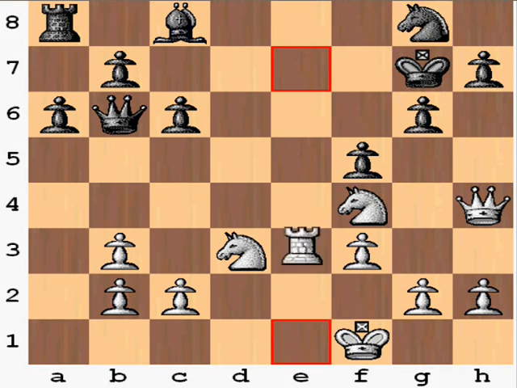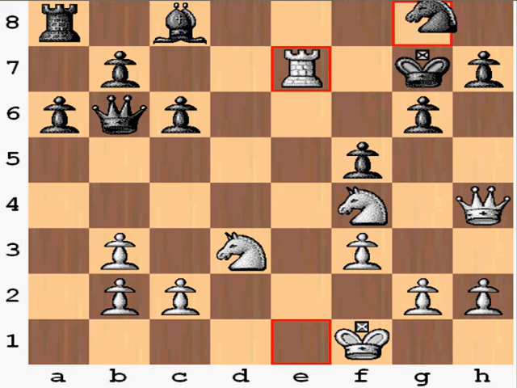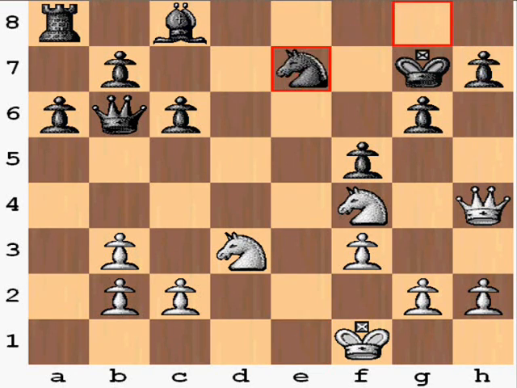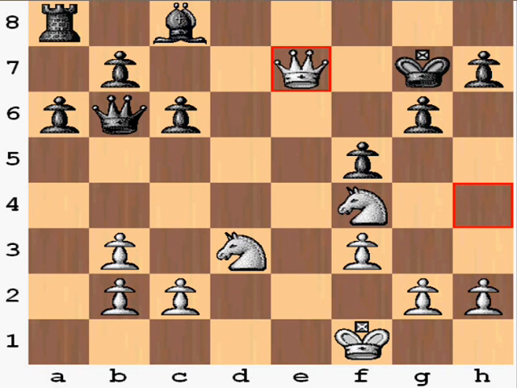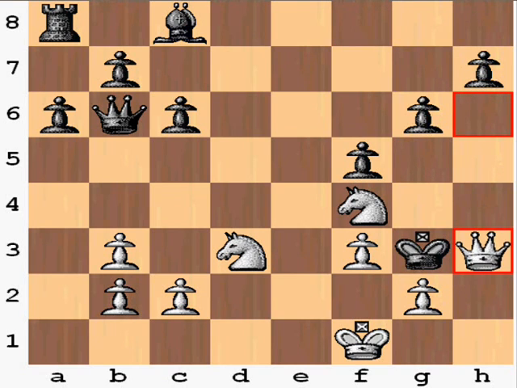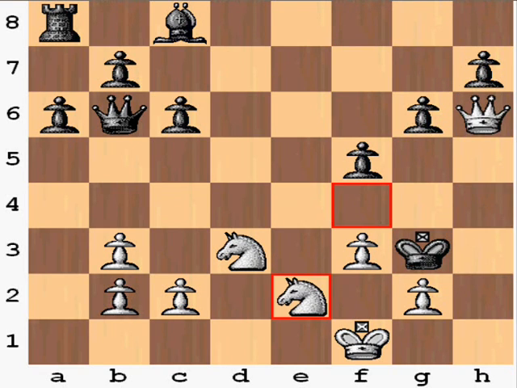Knight to g8, rook to e7. Is this a blunder? Well, actually it's not, because knight captures rook is forced, otherwise I get this pawn on my next move. So after knight captures rook, queen captures knight. If the king goes here, it's checkmate in 4. Actually, there's two different checkmate in 4s, and this is what it looks like. Check, check, check, mate, or mate.